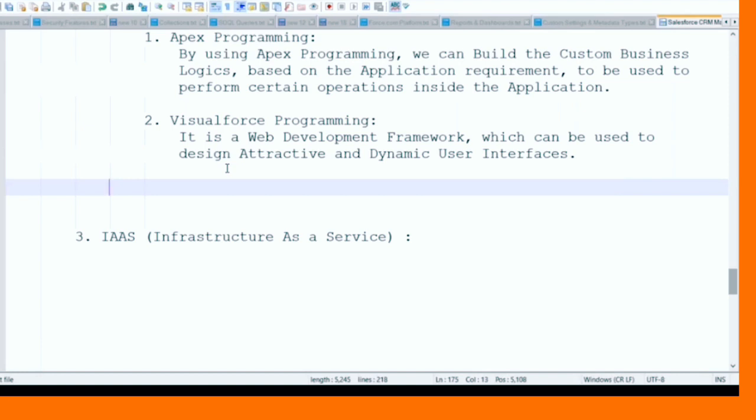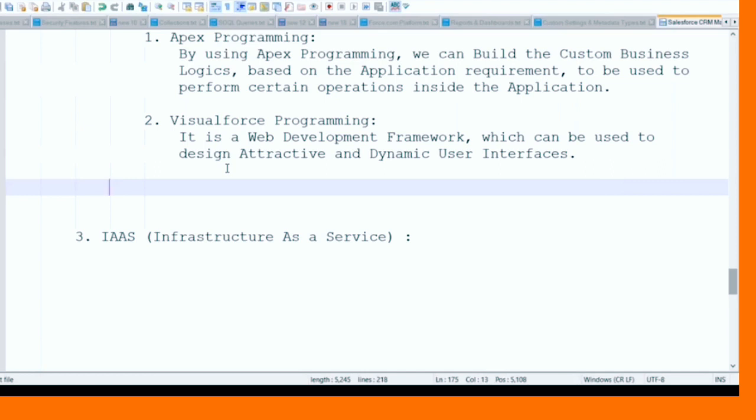Second one. By using this Force.com platform, we can extend the features according to the application requirement. I want to add some more additional features. I would like to extend the functionalities by adding some additional enhancements. This is called leveraging. Leveraging means extending. For example, Salesforce has given 50 features as part of CRM. I'm using all 50 features as part of my business. Along with that, I want 5 more features additionally, but those are not available in Salesforce. In this case, we can build those 5 features and add them to the existing CRM application so that we can use all the features to automate your business processes. So by using this Force.com platform, not only customizing the existing features, we can leverage the functionality and add some more additional enhancements also.